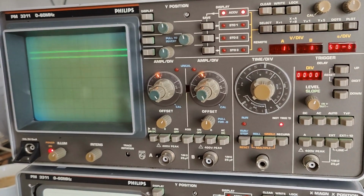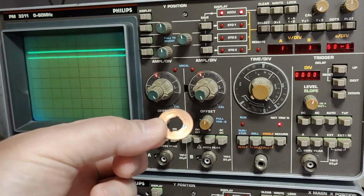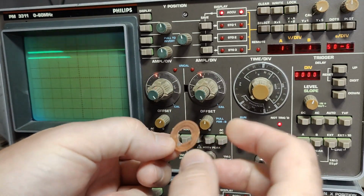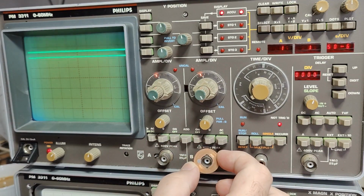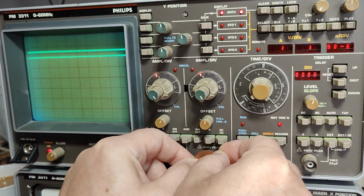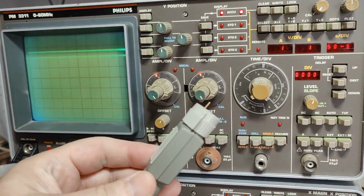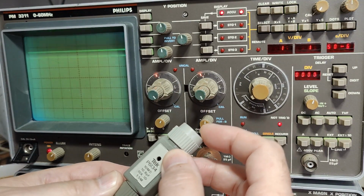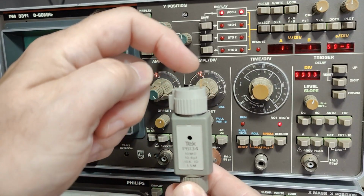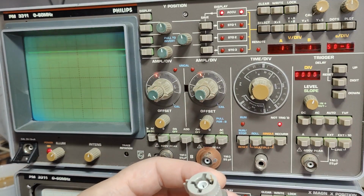A previous owner of this oscilloscope was probably really smart, because he wanted to use other probes. So this little piece of circuit board here, there's a contact between the top and the bottom layer, and there's a mill out here, so it fits here. Oops. So the idea is this piece goes here, and then nothing happens, right? But if you take a Tektronix scope probe, they got this springy connector here. And the fun thing is that Tektronix probes, at least this model, use 11 kilo ohm to tell Tektronix scopes that this is a 10-to-1 probe. So let's see what happens.